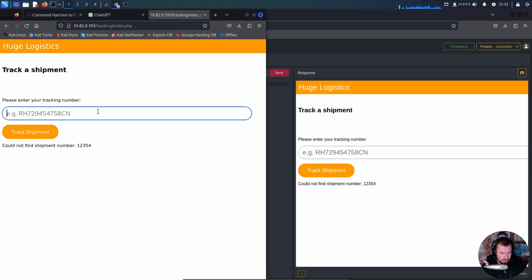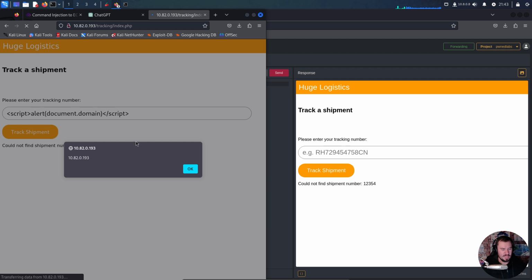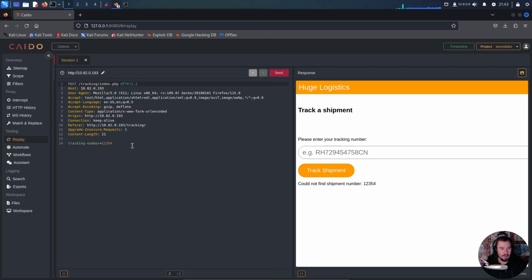is stored cross-site scripting. So this isn't going to be part of the lab, but if you're doing a pen test or a bug bounty, anytime you see a field that accepts input and then returns the data back to the user, you should always see if cross-site scripting JavaScript is possible. And you can do it simple, like script alert document.domain script. Very basic JavaScript. And it is. So if we were doing a bug bounty or a pen test report, we would actually make note of this, that it is vulnerable to cross-site scripting. But I don't think that's the main point of this lab.